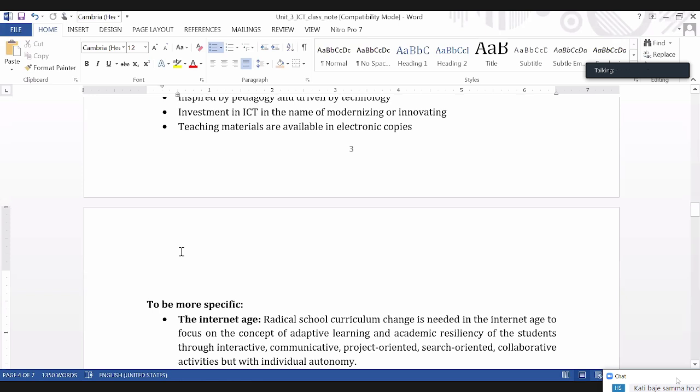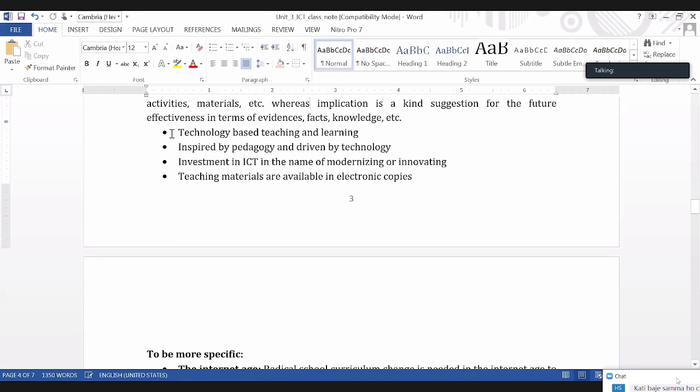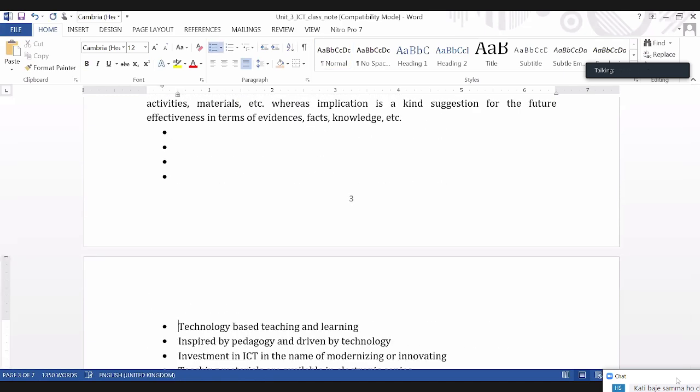Just a minute. This is just to remind, to remember the implication. Then we can write in the box.